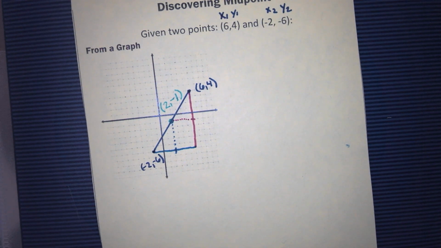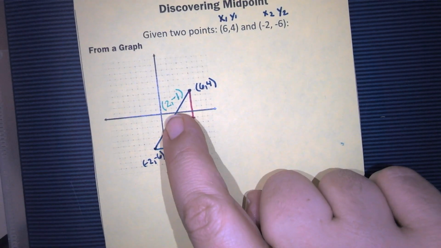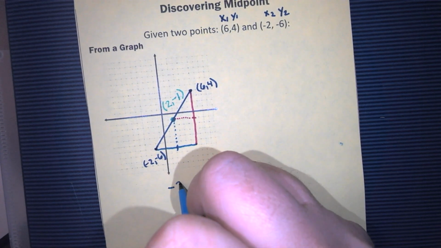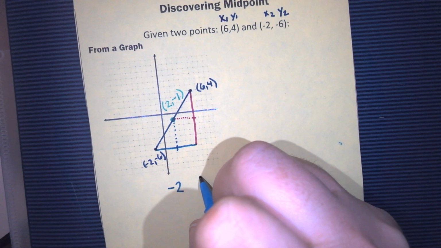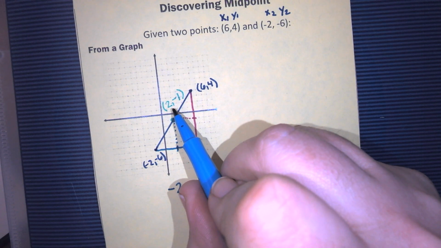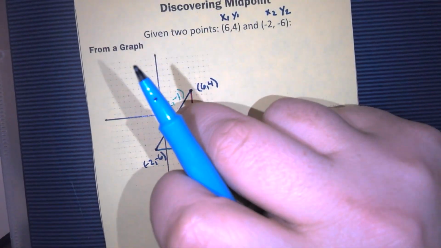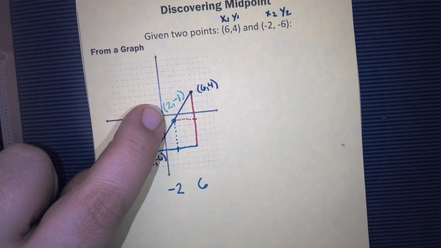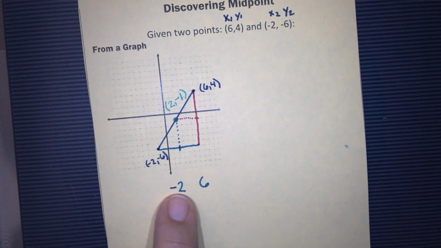I'm going to start with the x's since that's what we started with before. We're going to look at our two x's and see if we can come up with how the two numbers create the x coordinate of our midpoint. So one of the x's is negative 2 and the other x is 6. How could I do some math with negative 2 and 6 and have them come out to be 2? Well, if I'm thinking I'm in the middle, then my value here for x, 2, should be in the middle of these two.